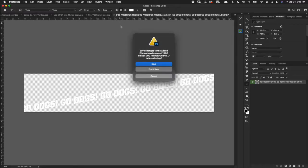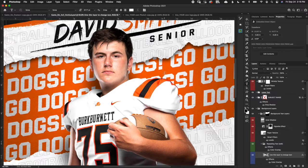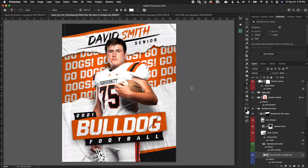I'm going to go here to close it out. You'll get this pop-up window. Make sure you hit save. Otherwise, you will have done all of that for nothing. But once you hit save, it will update all of your layers here. So you can see that it's been updated.